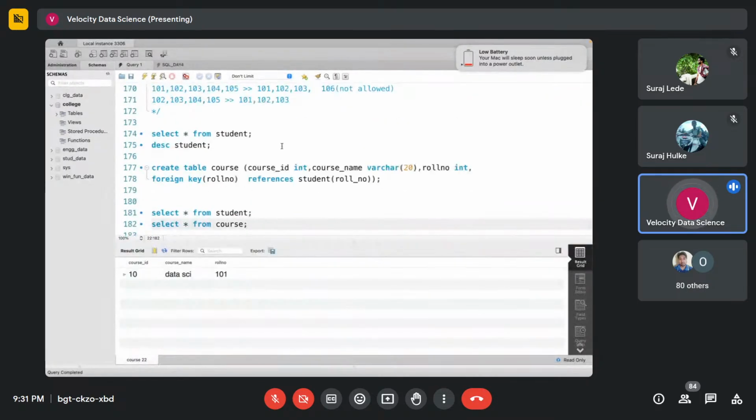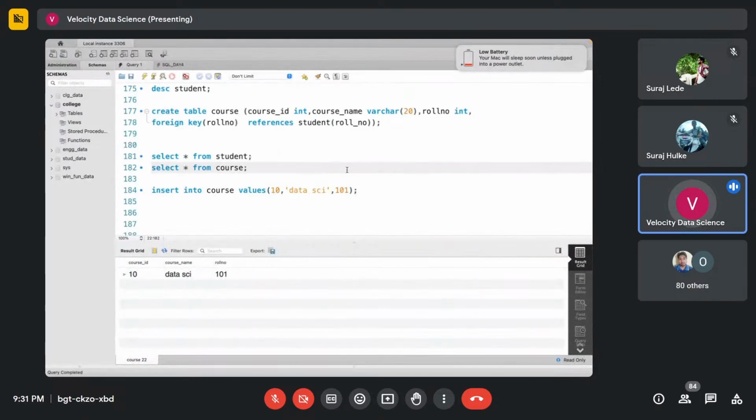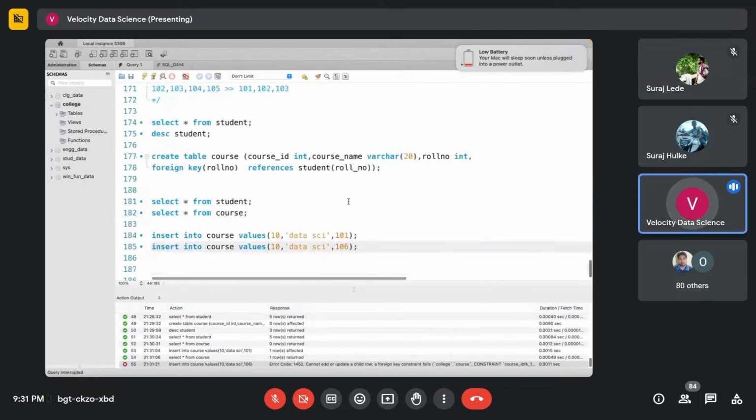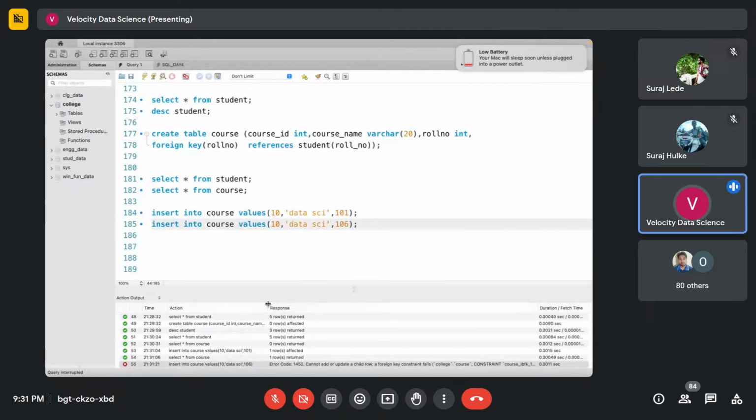This record will get inserted here. But as soon as I try to insert something which is not there in your primary key table, for example this 106, it will give you an error which says cannot add or update a child row.